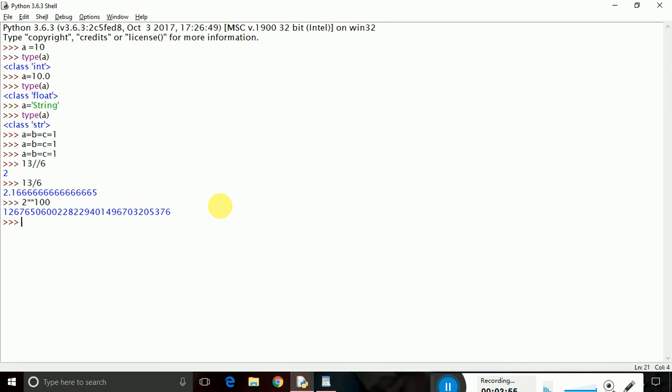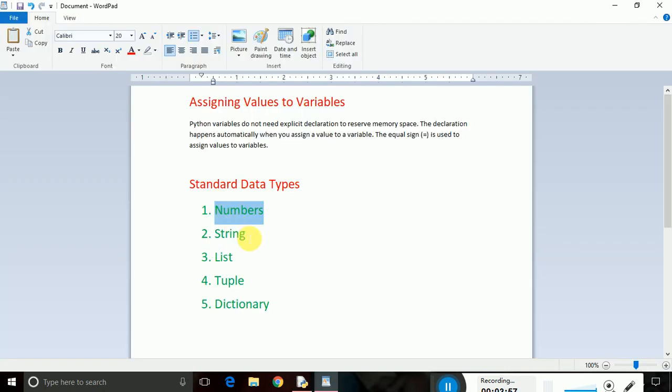Now let's move to the second one, that is string data type. String data type is generally used to store a string, or you can store alphanumeric data in it, as well as any address, name, or some other data also.